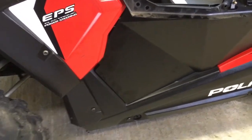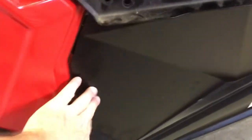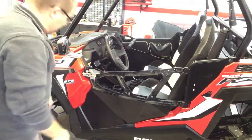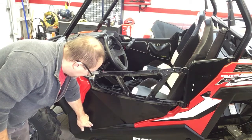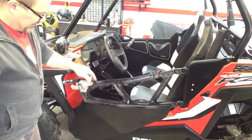So what I'll do here, I'll try to set it up so I can show you how to fix this so that you don't get as much of that rattle that you're gonna get on the trail. It's a quick, easy fix. I'll try to set up the camera and show you. Okay, so here's the magic science to fixing that. You're gonna want that touching. If it's rattling out like that, loose, and you're on the trail, it's gonna rattle, okay? There's no way about it.